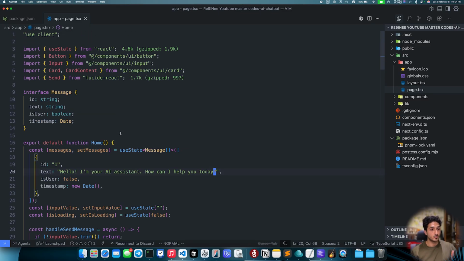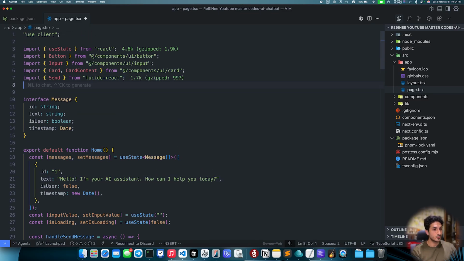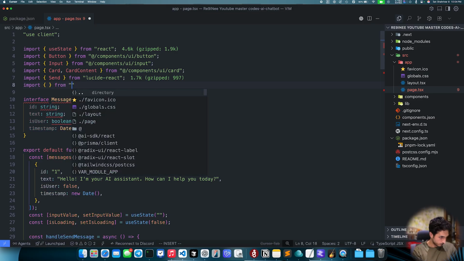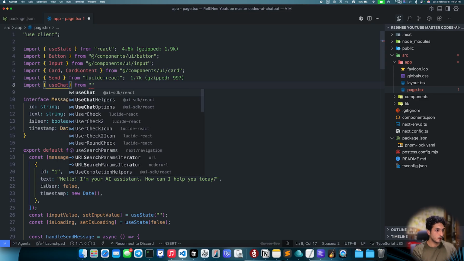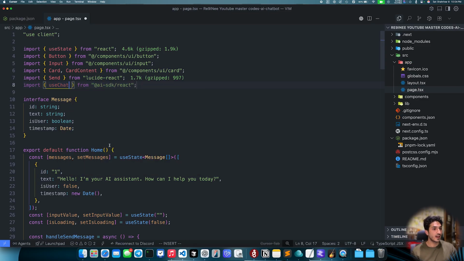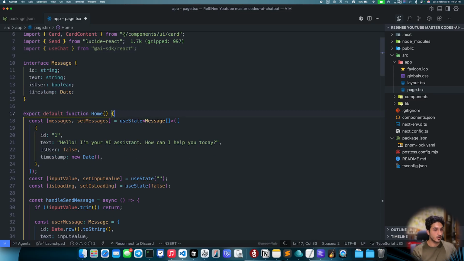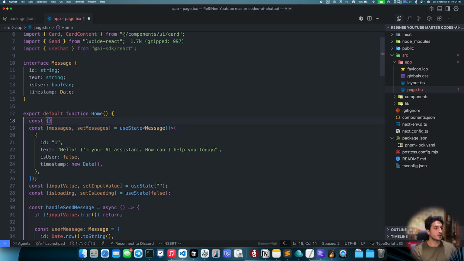Let's refactor our UI so that we can stream responses to the user and go back and forth from client to server. What I'm about to do is import useChat from AI-SDK React and use it in here.